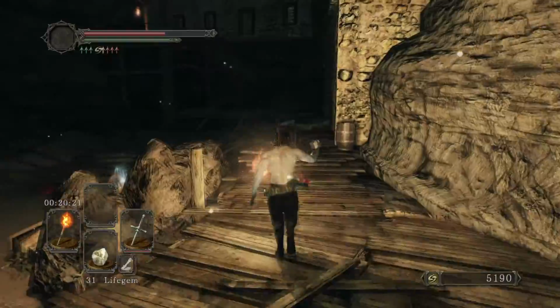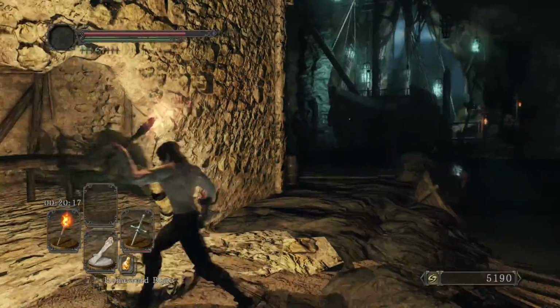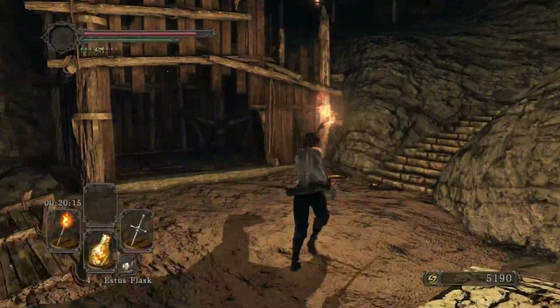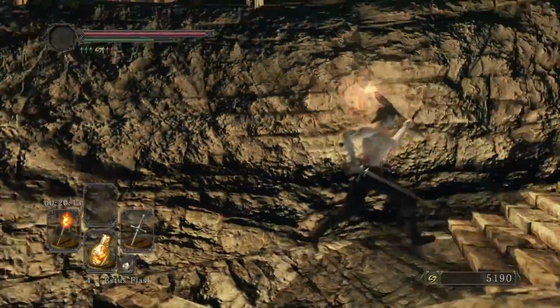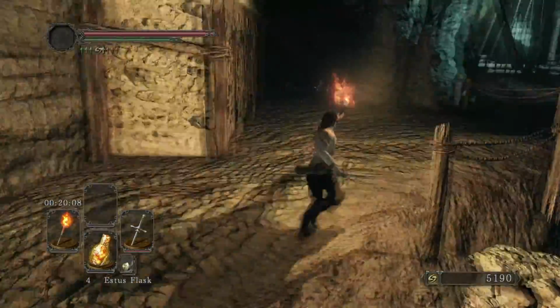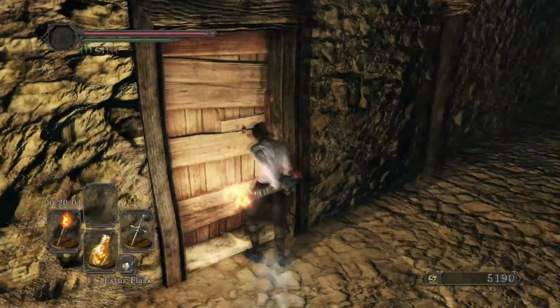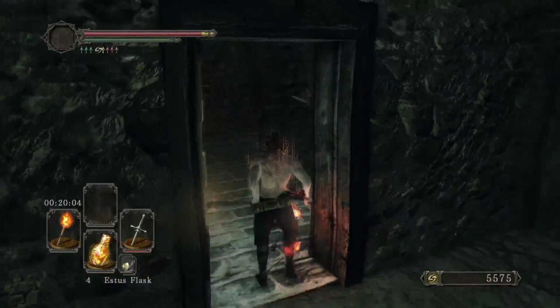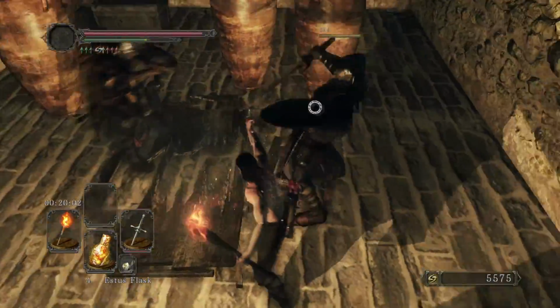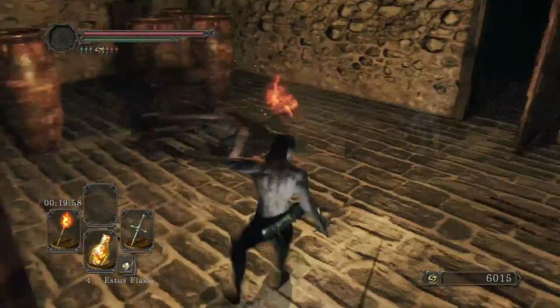Gonna save my flask for the boss. Maybe the flask is it? Gosh, I should know this. What? I should know where the flask is, man. I just forgot it. Oh, maybe it's down here. Those guys can be really hard, like if they get a couple hits on you. Maybe it was a sublime bone dust in here. I don't know.